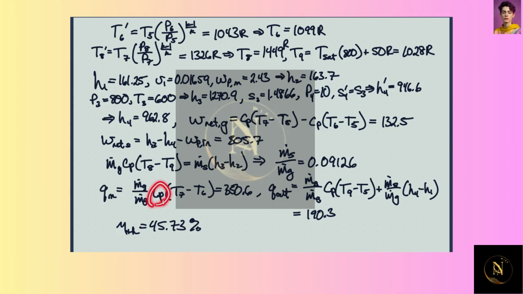This is all in pound mass of air, some pound mass of the fluid that's going through there in the combustion chamber. Here we have the compressor. We have the heat that we dumped out, as we basically dumped the temperature coming out of the heat exchanger down to the atmosphere, so that the gas cooled as it comes out of the heat exchanger.